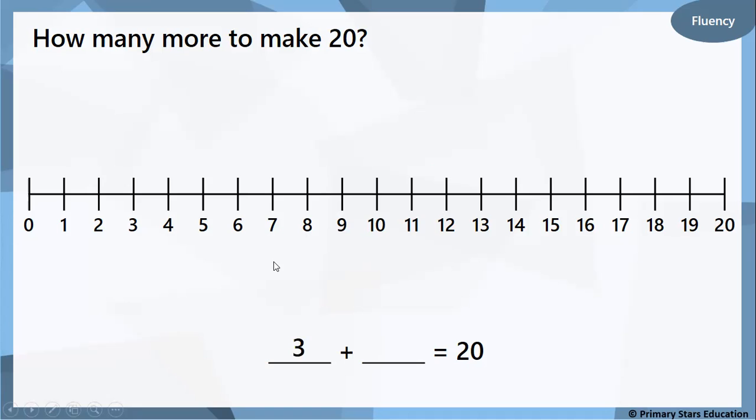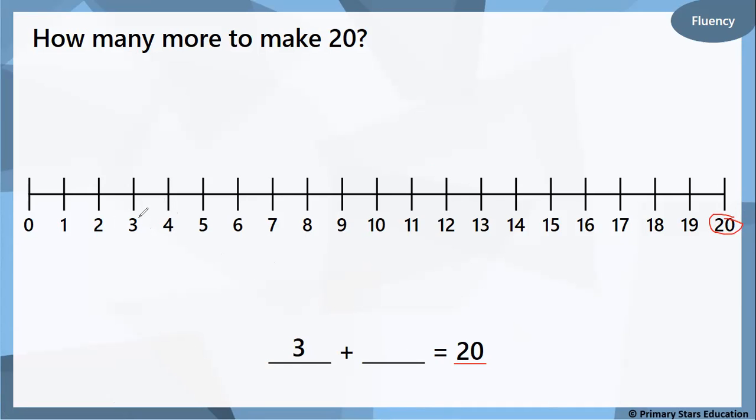Okay, this is going to be a trickier one because, oh, who can tell me why this one might be a bit trickier? Who might be able to work out why this one might be a bit trickier? Rebecca, why might this be a bit trickier? Because it's a really small number. It's a really small number, so we're starting really quite far away from the number 20, aren't we? Remember, we need to end up at the number 20. This way we're counting to.